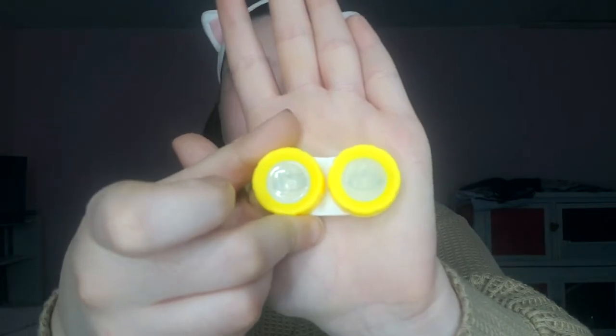Fluttershy has blue eyes, which I don't have, clearly, so I'm going to be using the same blue lenses that I use for my Mavis cosplay. These are the Blissful Blue lenses from Oh My Kitty. I sing Oh My Kitty's praises all the time, but it's very well deserved. These are very comfortable and the color is super bright. As always, make sure your hands are clean before you put in contact lenses. And there we go. Now that my eyes are bluified, it is time to start on the makeup.